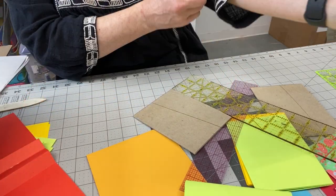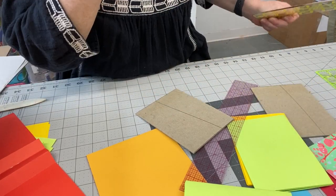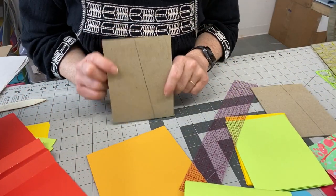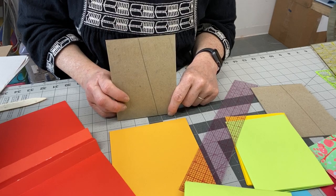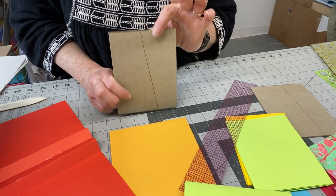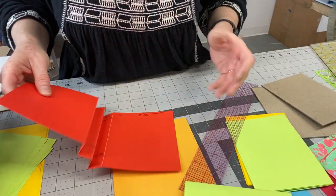So that generally is something that you can stick with if you are thinking about making your own book, which of course you should be. This should be about a quarter of an inch larger than the pages themselves if you want to have a little indentation that protects the book block. All right, back on track.